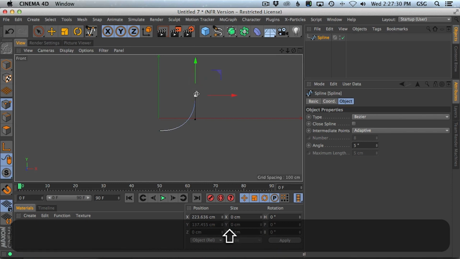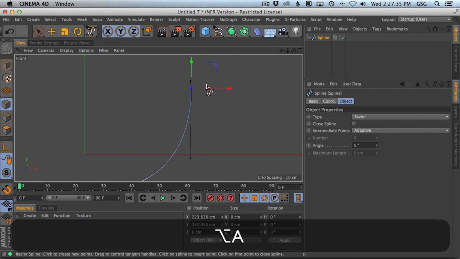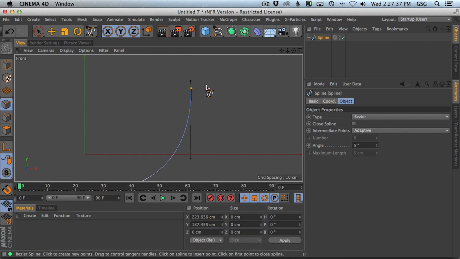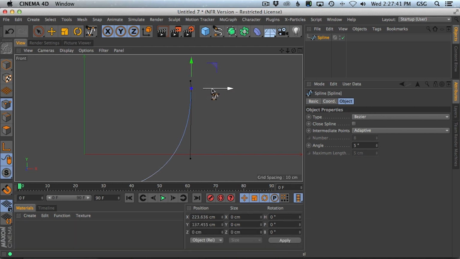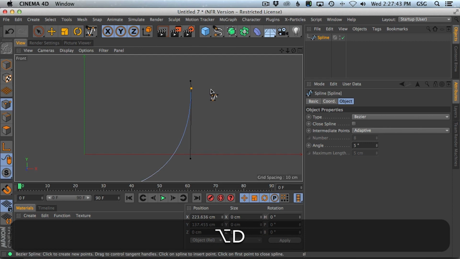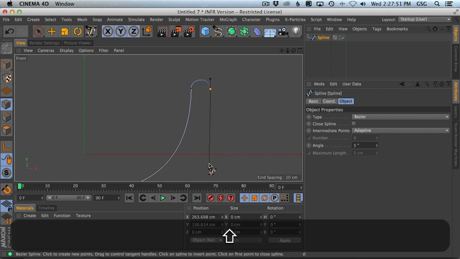I did that because I want to be able to, and I'm going to hit Alt D. If you hit Alt D, you can hide your axis, and you see it was getting in my way here. I wanted to click right there, but I couldn't because my axis is in the way. Alt D, so remember that one. Now I can click and drag down, and I make a nice tiny sharp angle there. And I can hold down shift and drag it really long again.